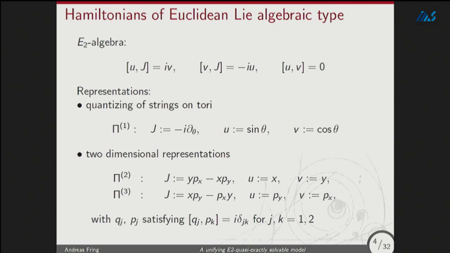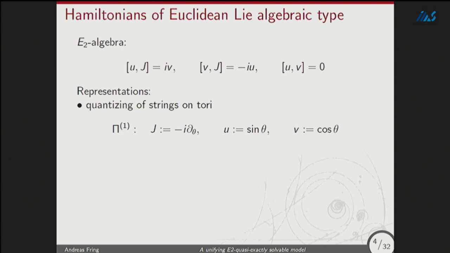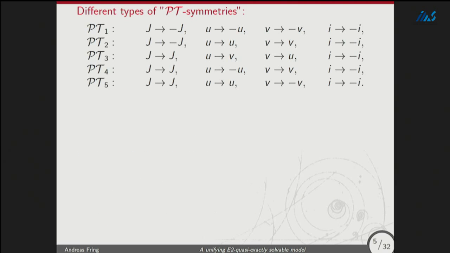So if you go back, if you just send them all to minus, so here I have two, this is compensated here. The same happens here, and here I just have two generators on the left-hand side, and this will be fine. But there are other ones, and this is not just formal, they give you different physics. If you implement them, you get different types of behavior. So I will pick one here in particular. We don't treat them all.